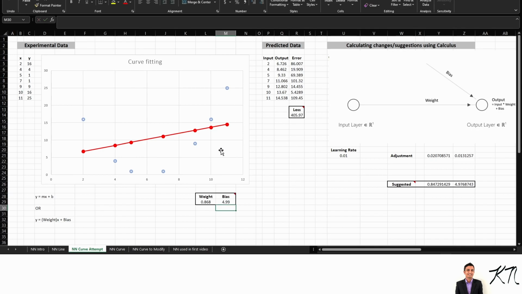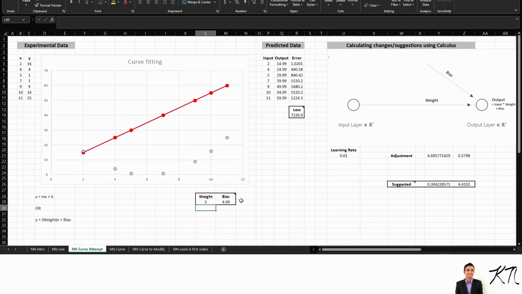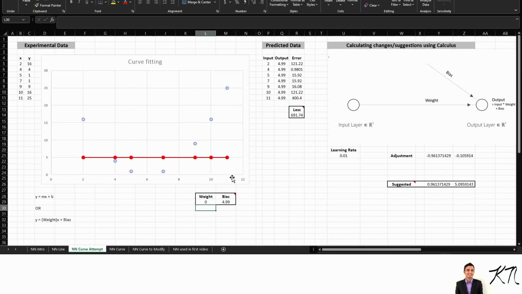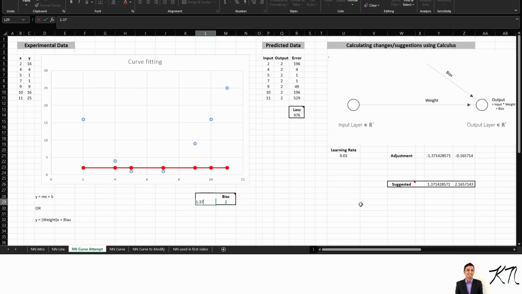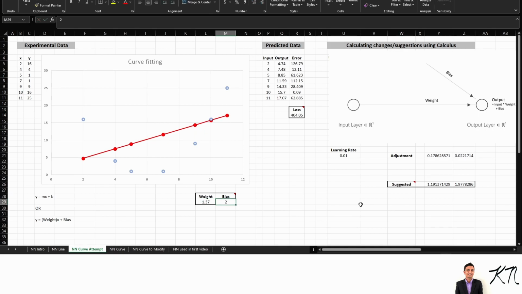I mean, the loss is going down, but as you can see, let me try to see if I can put like 5 and see what happens. Obviously, the loss is really bad there. What about 0? Yeah, no matter what you do, I think you can see that you're not going to get a model that reduces the loss significantly enough. So when you have 0, 2 here as your values, the suggestion is 1.37, and then 1.98, for example. It's not going to reduce this loss much.